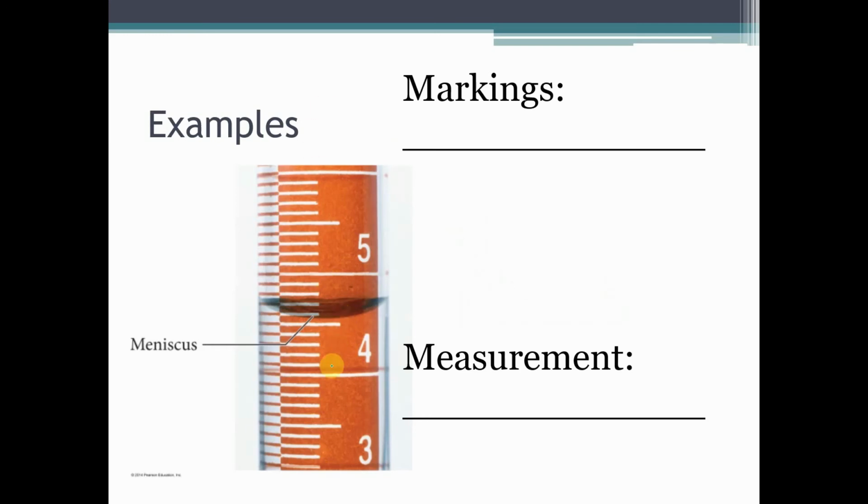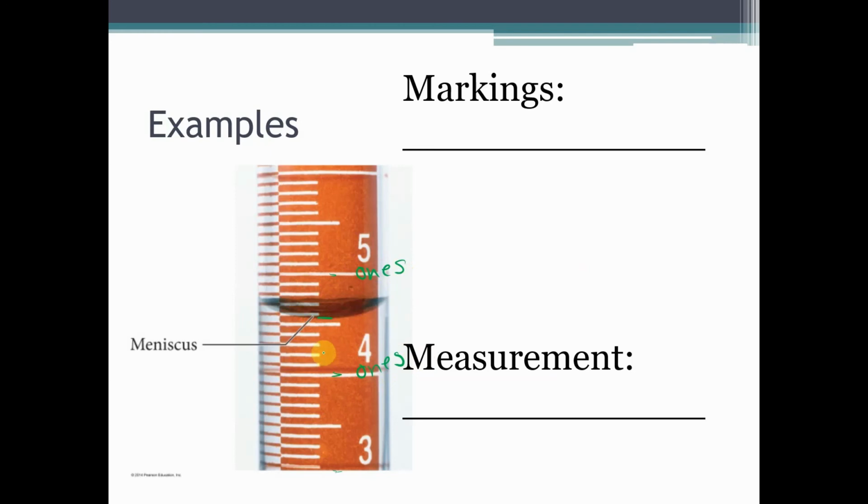This is a much better picture, a lot easier to see. We've got another graduated cylinder here. We've got a 3 mil mark down here, 4 mils, 5 mils, and 6 up here. So if we look at our meniscus, it looks like it's falling right about there. First, let's just figure out where our tick marks are. So these big lines are the ones, because it goes 3, 4, 5, counting up by ones.